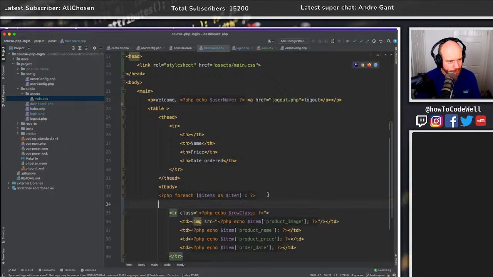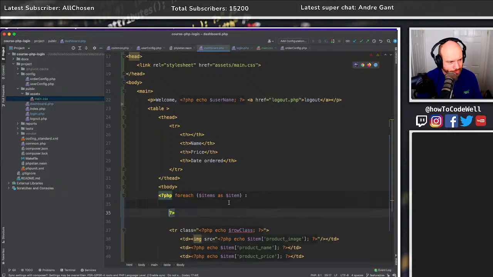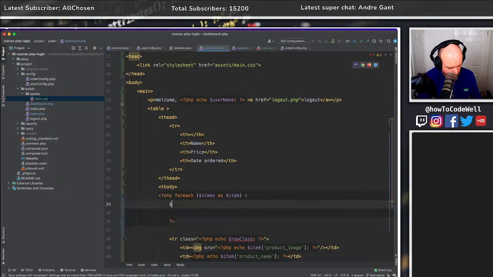So we'll do it here. Row class is equal to a ternary like that, and we would concat that with row.